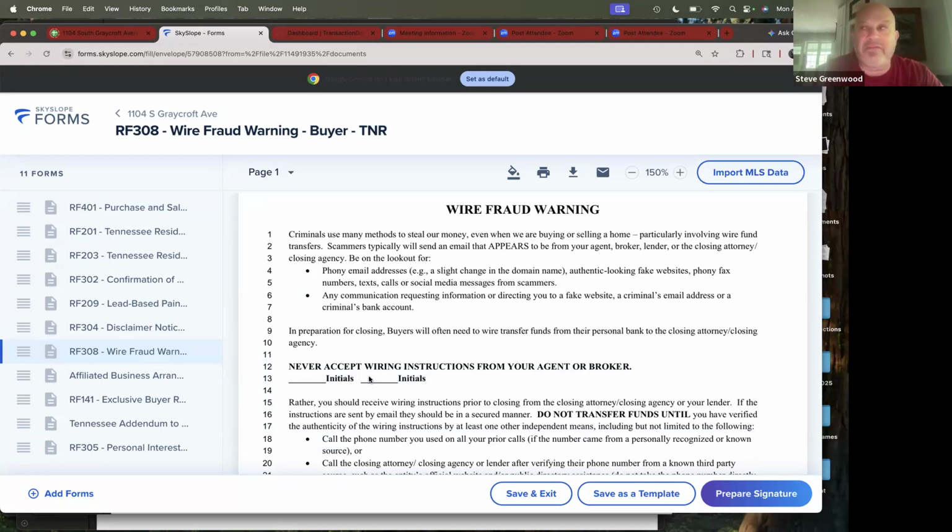And be on the lookout for anything that looks fishy, like, hey, that email address is just a little different, or this phone number is slightly different. Anything that represents one of those three people, the buyer's agent, the broker, or the lender, is a potential place for someone to have their money taken from them. So this is a wire fraud warning to help people know to be on the lookout.